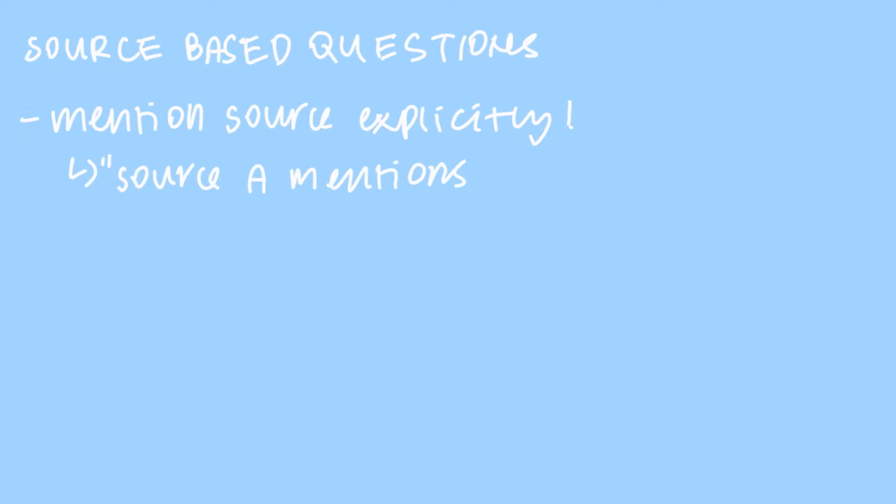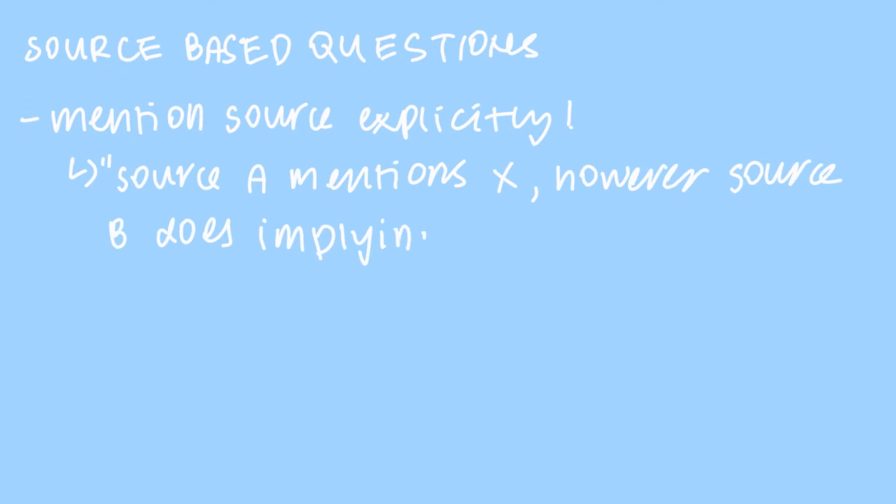Other than all of the question types I just mentioned, there's also one paper called the investigation, and for this paper I did Vietnam. So for this unit and this unit only, they have source-based questions, and they always ask you to compare the different sources, which comes much more naturally to me because it's essentially like writing an English literature essay. So my biggest tip for these types of questions is to always mention the source explicitly in your answer. So say something like, source A mentions X, however, source B does not, implying that Y.